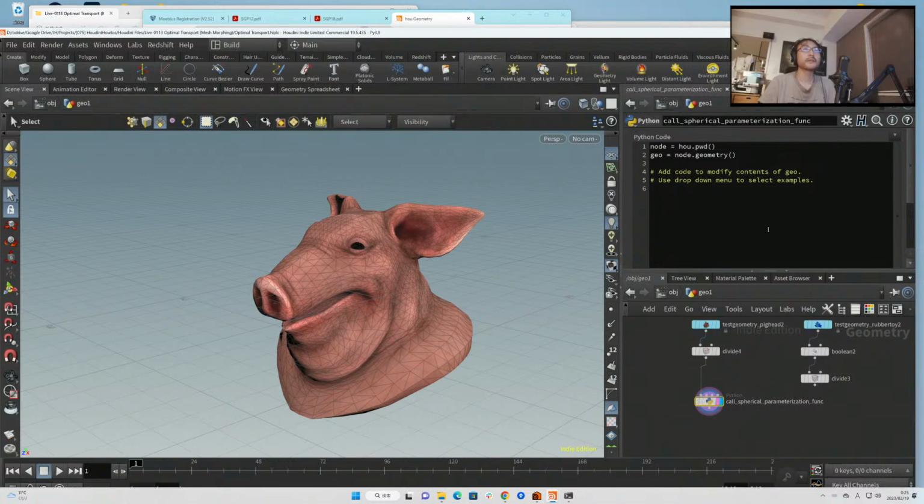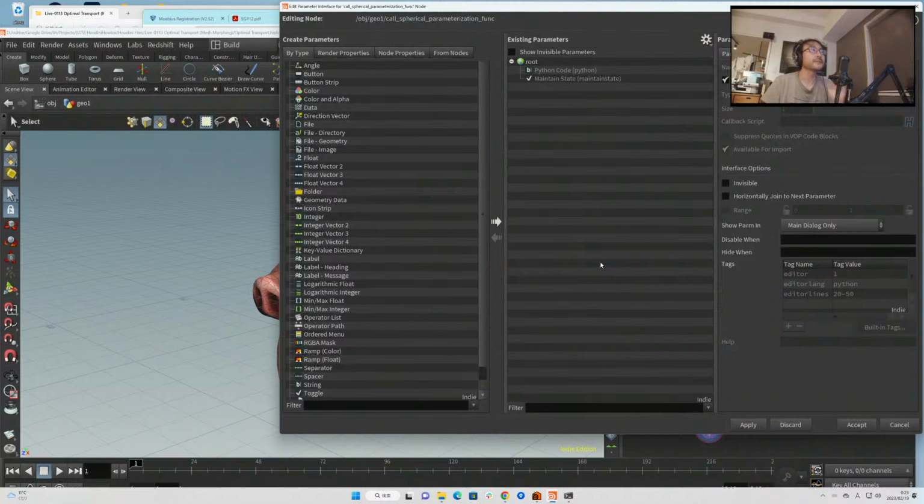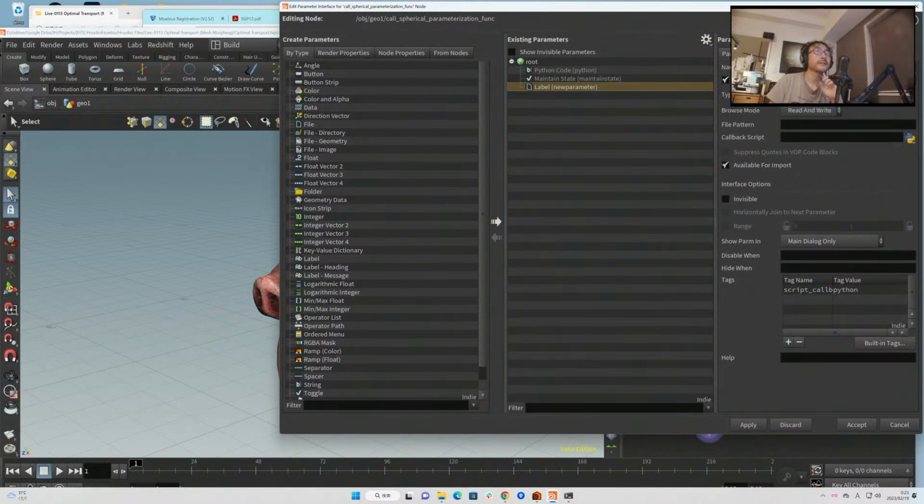Now, first thing first, I am going to create some parameters. First I have an executable, which is going to be the path to the exe file application, and you can just read it.